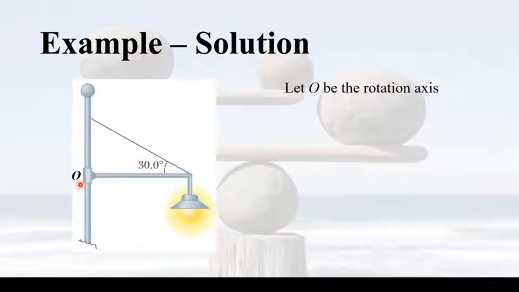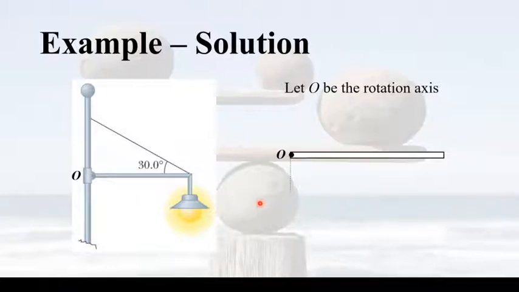First, let's say the rotation exists. We select the rotation axis first before we sketch the diagram. Usually we take the hinge, the place where it is nailed, as our rotation axis. So usually we take this end as a rotation axis. Now we have the beam here, and a rotation axis at the left-hand side.